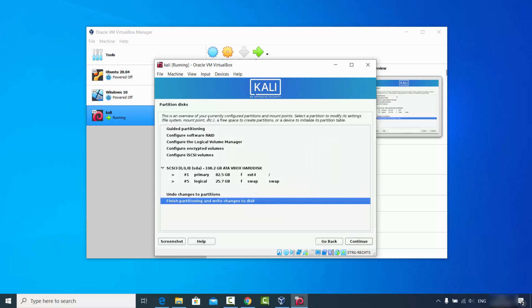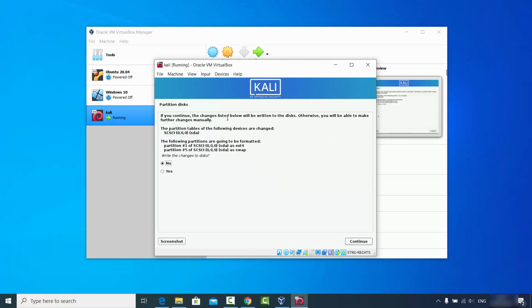And now I have this option which says partition disk. I will just leave everything as default, which is finish partitioning and write the changes to disk, and then click on continue. Here it asks us to write the changes to the disk, so I will say yes and then click on continue.